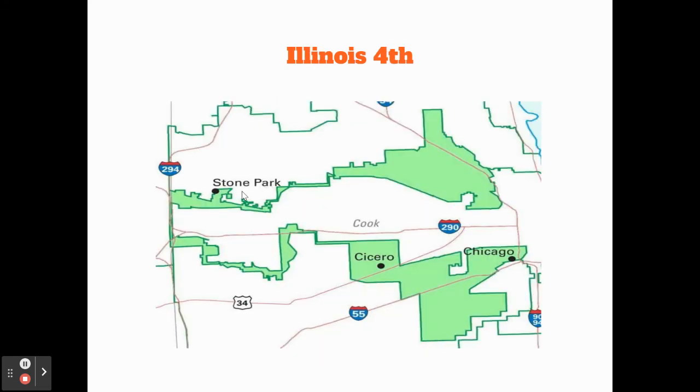But you can have these crazy shapes as long as you're roughly including the same number of people in each district. Illinois' fourth district is a classic example historically of a gerrymandered district too. It's two parts of a district that are united by an actual highway median, right? It's a continuous shape because the district actually spans the highway median, which unifies the two major parts of this green district. Everything in the white will be part of another congressional district. And again, these are drawn on purpose to give an advantage to a particular political party.